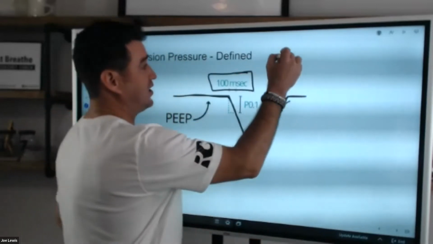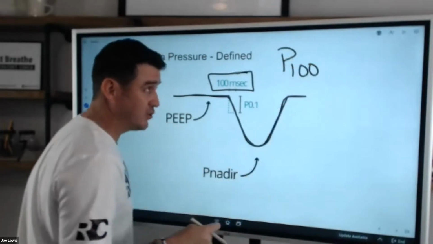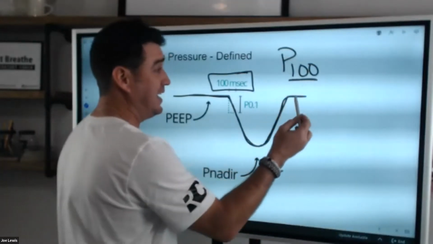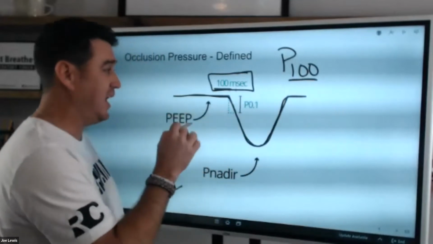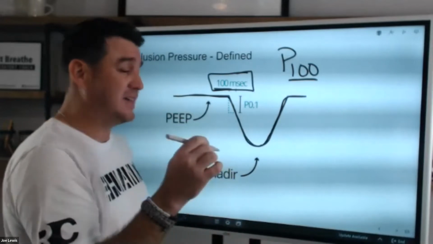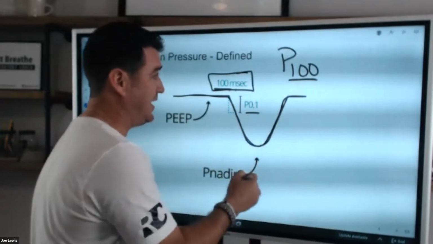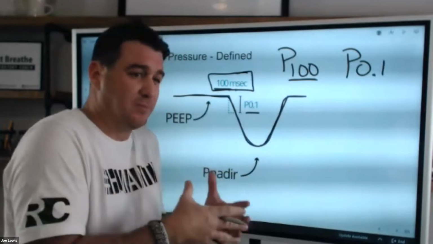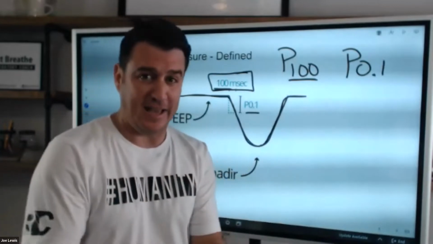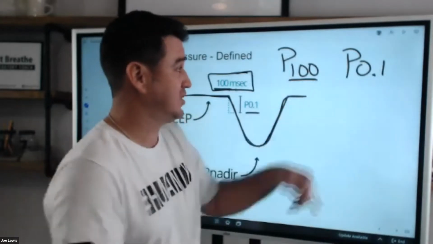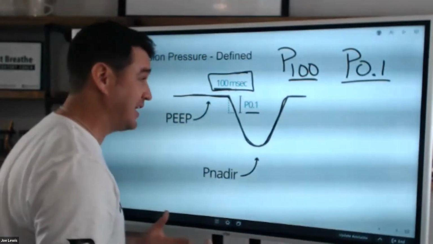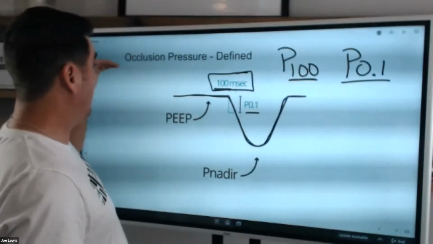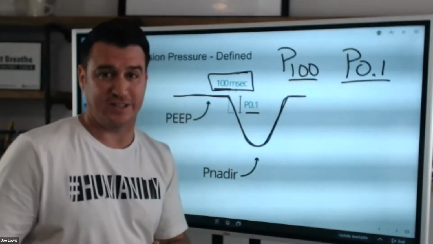That's why you will also see occlusion pressure expressed as the P100, and you will hear me refer to it as the P100 throughout this presentation. What this is saying is that I'm referring to the first 100 milliseconds of the inspiratory phase. You can also see it expressed another way, as listed right here, as P0.1, because we know 100 milliseconds is a tenth of a second. So when you're seeing this on different ventilators or different research, you're looking for P0.1, P100, or airway occlusion pressure. All of those are referring to the same thing.